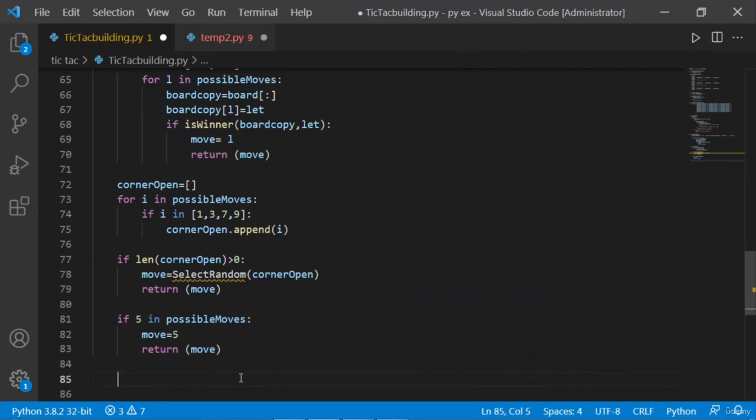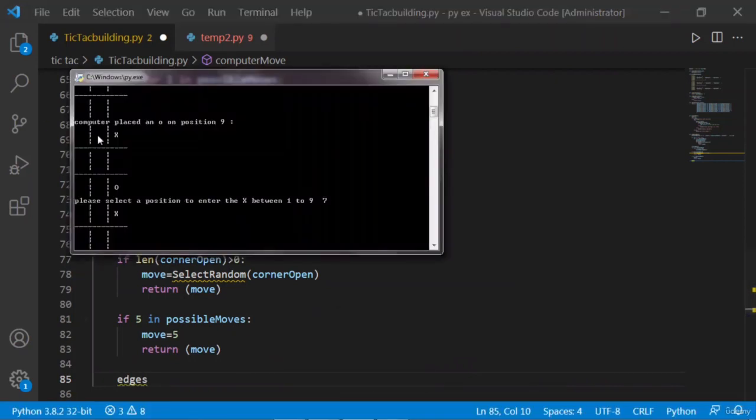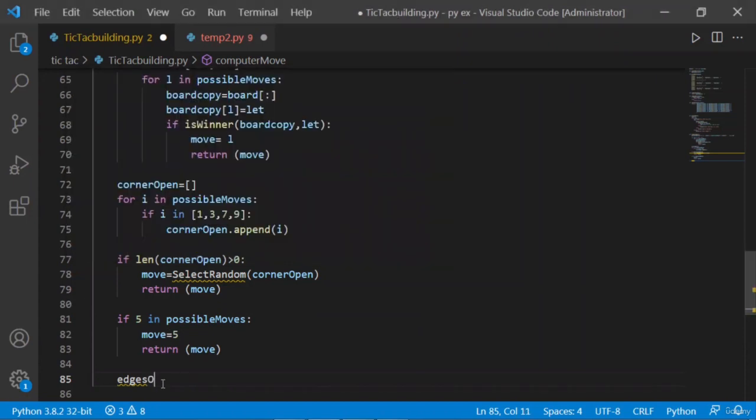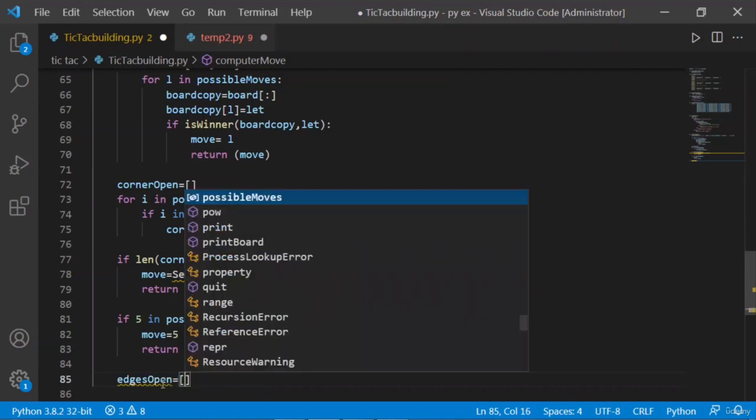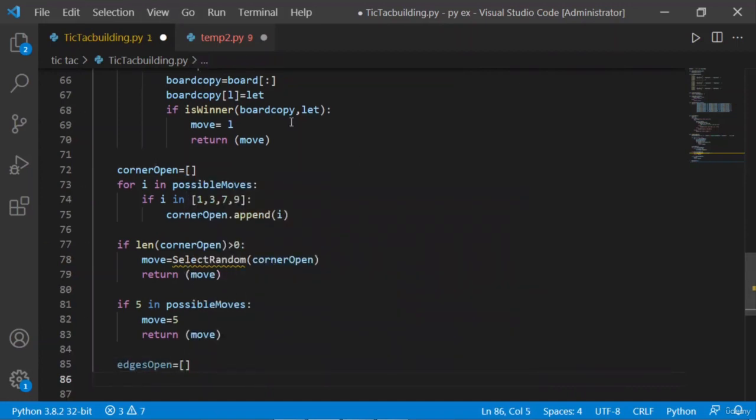Again we are going for the edge moves. Edges are this one, 2, this is 4, this is 6, and this is 8. So these are our edges, and we don't update it at the starting, because on every single chance this function will be called on every move, because the computer needs to take every move.